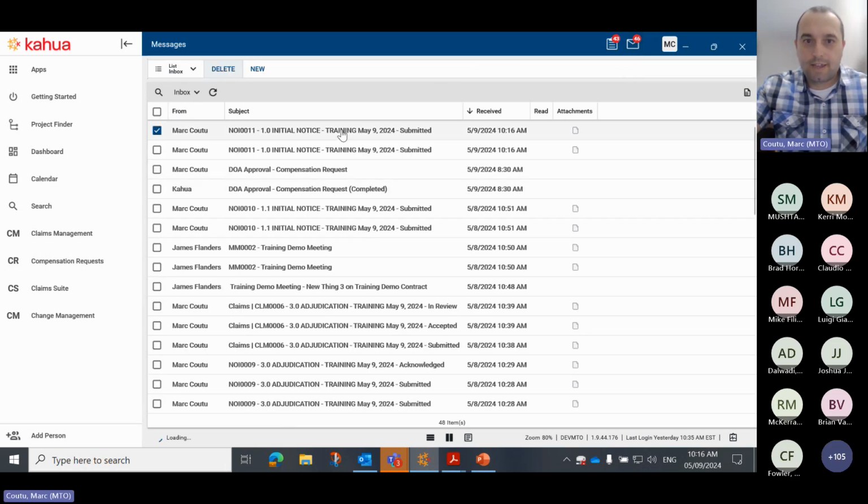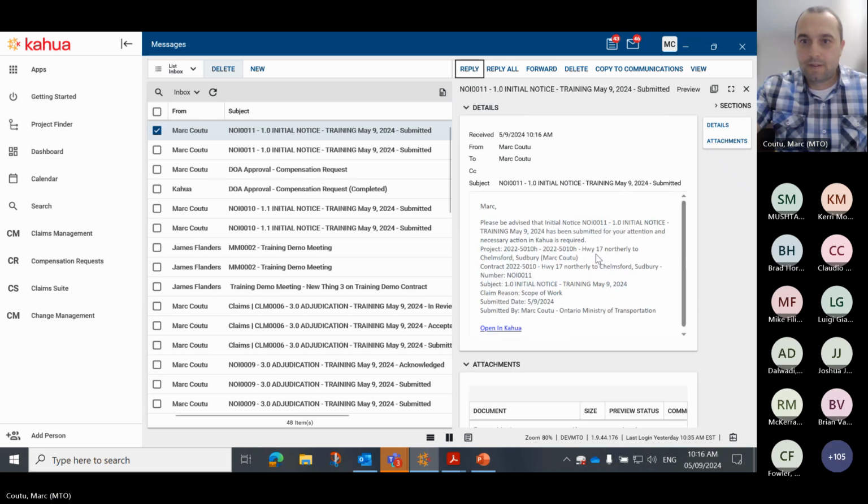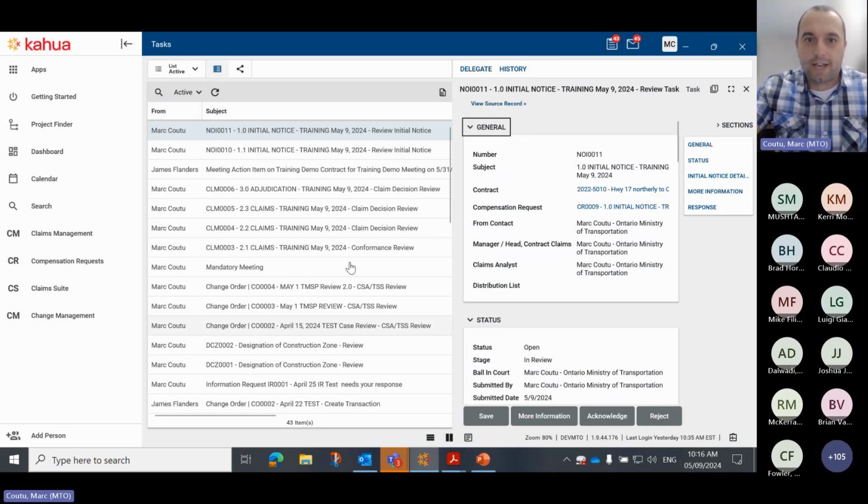They would get an email identifying that this initial notice has been submitted and requires action. They also receive a task. So they would click on the tasks.